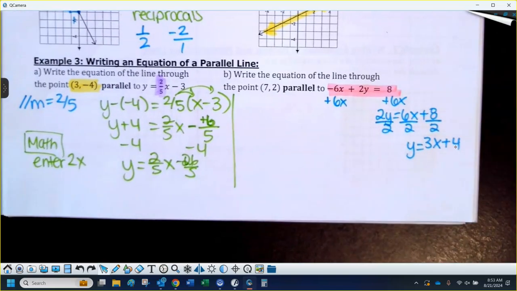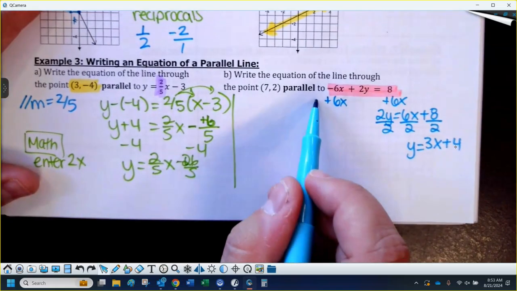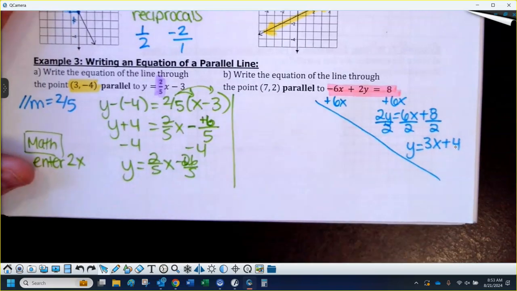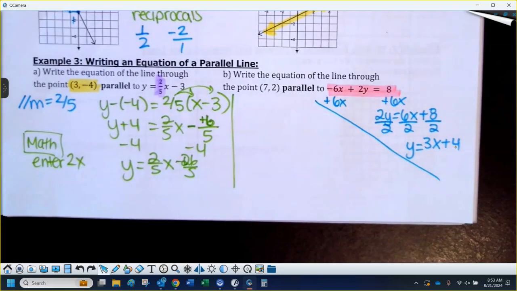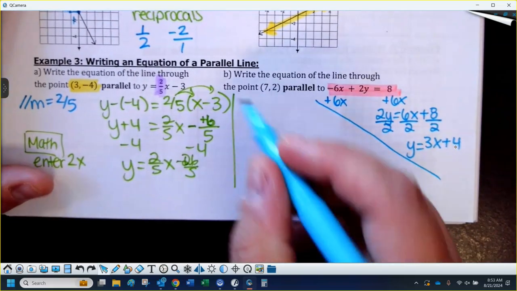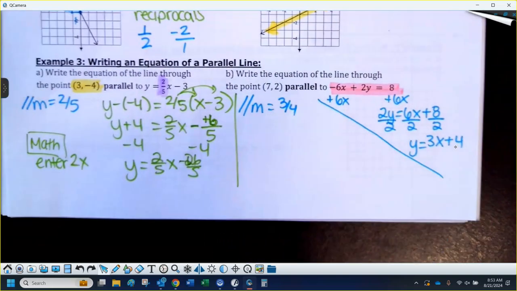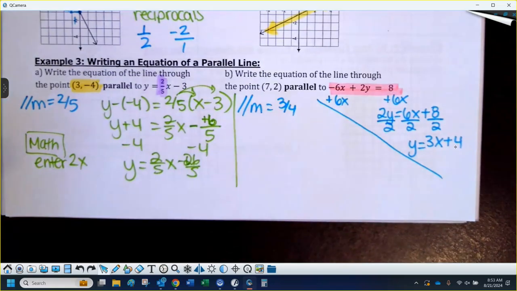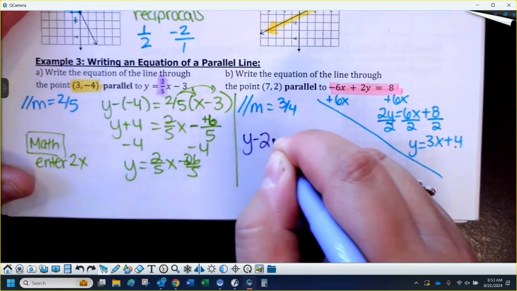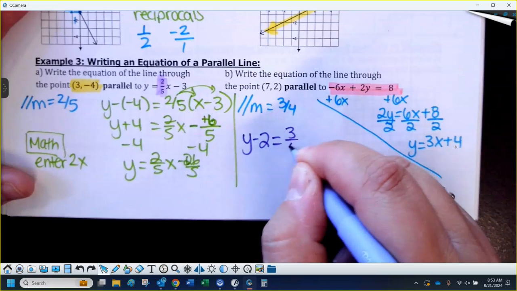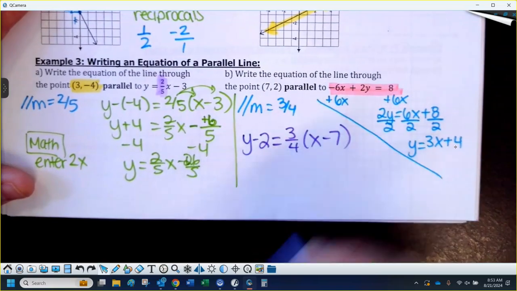You don't really completely need to know the equation of the line. You just really need to know the slope, and then you're going to copy that slope. So if you want to transform it into slope-intercept form, again, it doesn't really matter what the y-intercept is. You just need the slope. Then, if you're going to be parallel, my parallel slope, we're just going to copy that 3/4. And then I would repeat the same process. So just real quick, y minus the y coordinate of the point. So y minus 2, 3/4, and then x minus the x coordinate of the point.